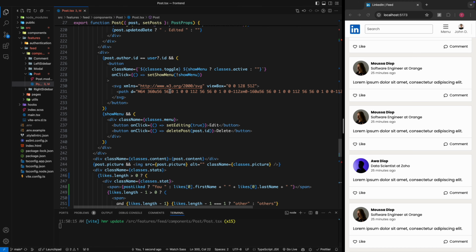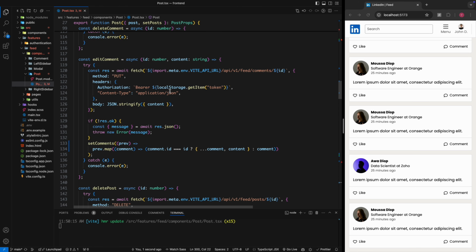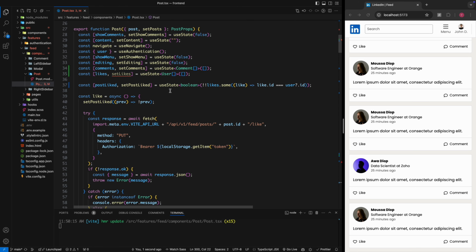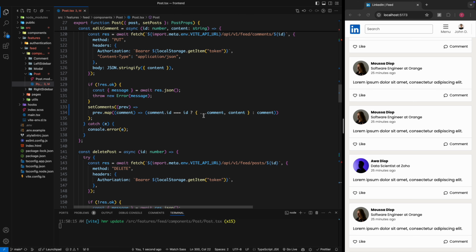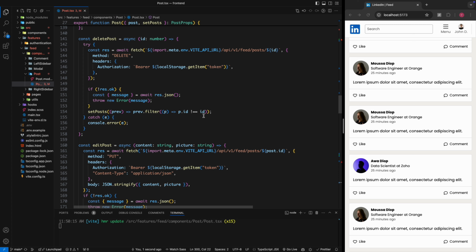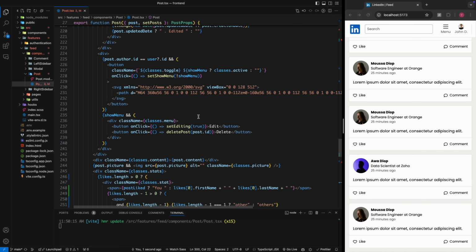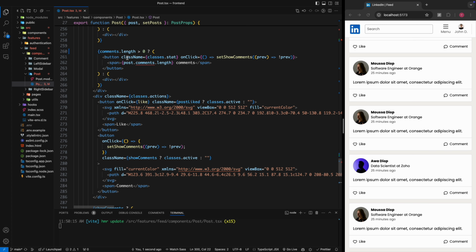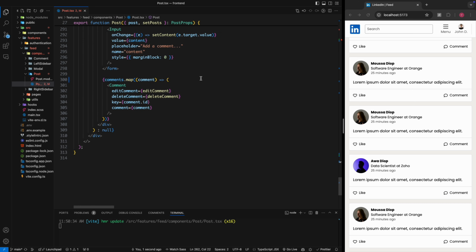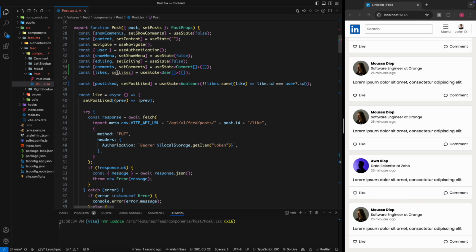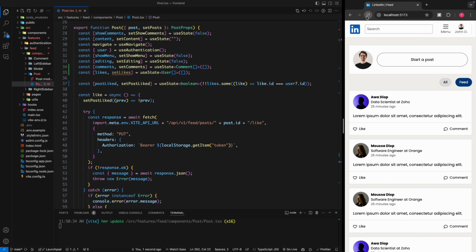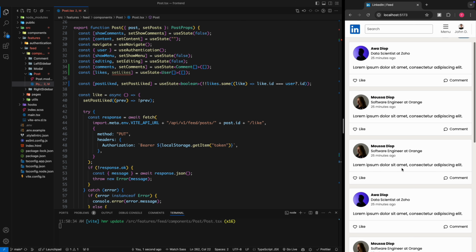So as you can see, guys, actually using TypeScript is very handy when you have to modify your code in a very different way, okay. So that's it. But now let me, here as well, so it should be comment.length, so there is no red except for this that we will be changing. So now if I refresh, we don't have any like and any comment, okay, we don't have them.